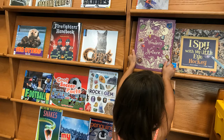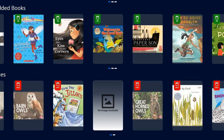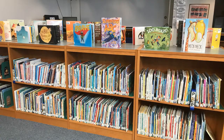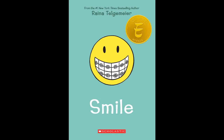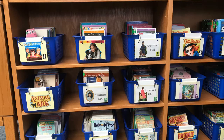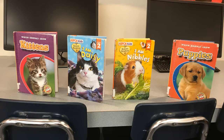In the Sheridan Hill Library, we believe that every child should have access to books that they love. Our library has a variety of fiction and non-fiction books. We have picture books, easy readers, transitional chapter books, graphic novels, fiction series, novels, poetry, fairy tales, and non-fiction informational books on hundreds of topics.